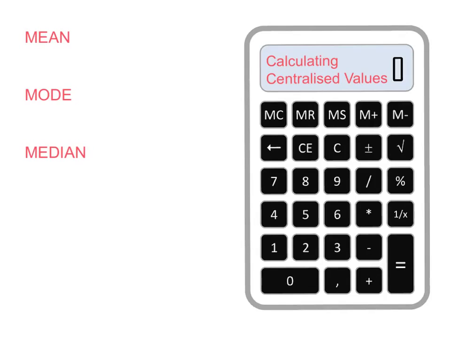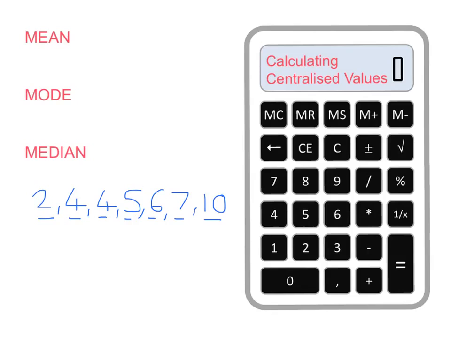So for this, what we're going to do is just have a set of numbers to consider. So let's imagine we've got this set of numbers. We've got 2, let's go for a 4, another 4, a 5, a 6, a 7, and a 10. So we've got 1, 2, 3, 4, 5, 6, 7 numbers within our particular data set.